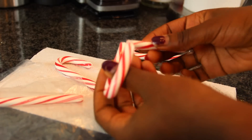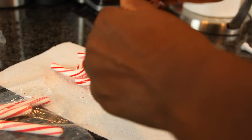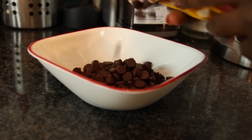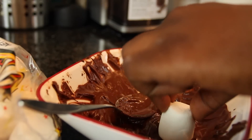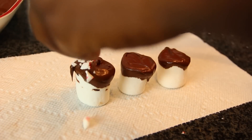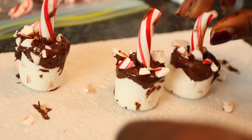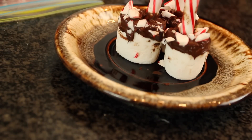So for this last treat I don't really even know what this is — I saw it on Pinterest but I don't really know what it's called. So I'm just calling it peppermint fluff because it involves candy canes and marshmallows. I'm just smashing all of the parts of the candy canes except for the little hook parts because we're going to use those later. Now I'm just taking some milk chocolate chips and I'm going to melt those. Then I'm going to take the marshmallows and dip them into the chocolate — just the top part of them. Now we are taking the peppermint crumbs and putting them on top of the marshmallows. This next part is actually totally optional and I wouldn't even do it because it just made it so hard — you stick the rest of the candy cane pieces into the marshmallow. Guys it was so hard for me, but I finished it.